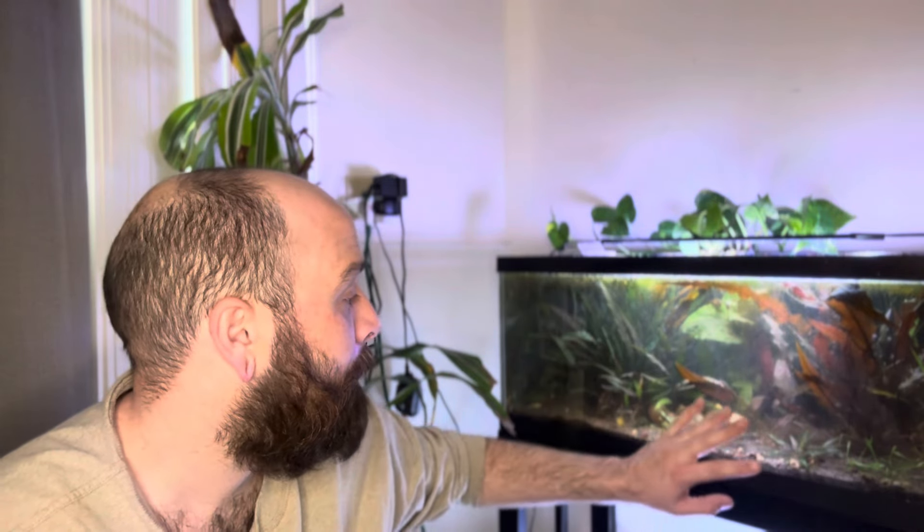This is my crypt grow-out tank and I'm absolutely in love with it. I also have julida chromis marlieri in here. There's a dracaena I was given that I'm trying to save, but it was in really rough shape and I'll probably end up parting ways with it. I really want to try to grow an indoor tree — that idea is stuck in my head and I can't let it go, so I'll be getting a tree soon.